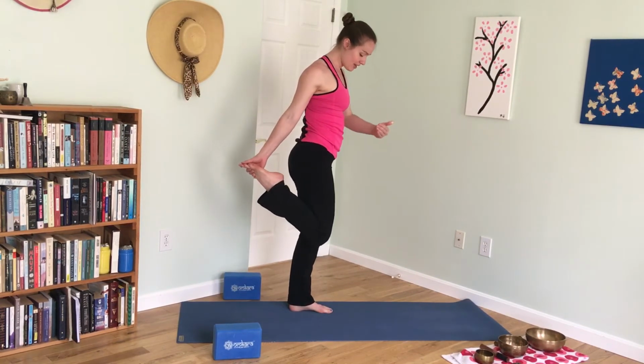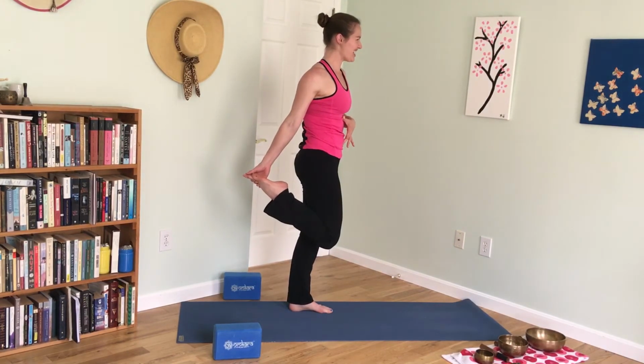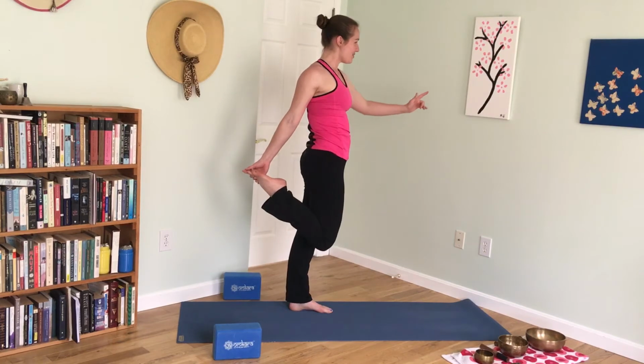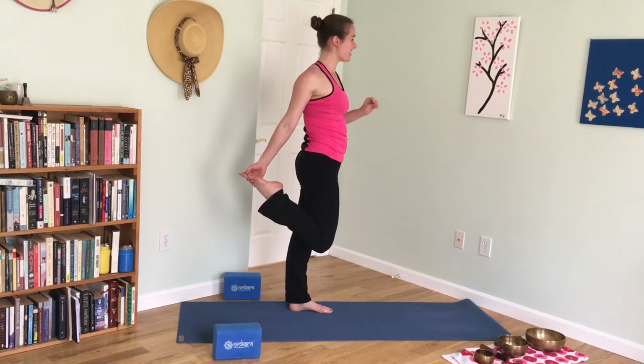Now again, we might think knees are side by side, pressing the belly in, maybe even that light cat crunch, and then we press the hips forward. And that's what we need. That's the quad stretch of our choosing.